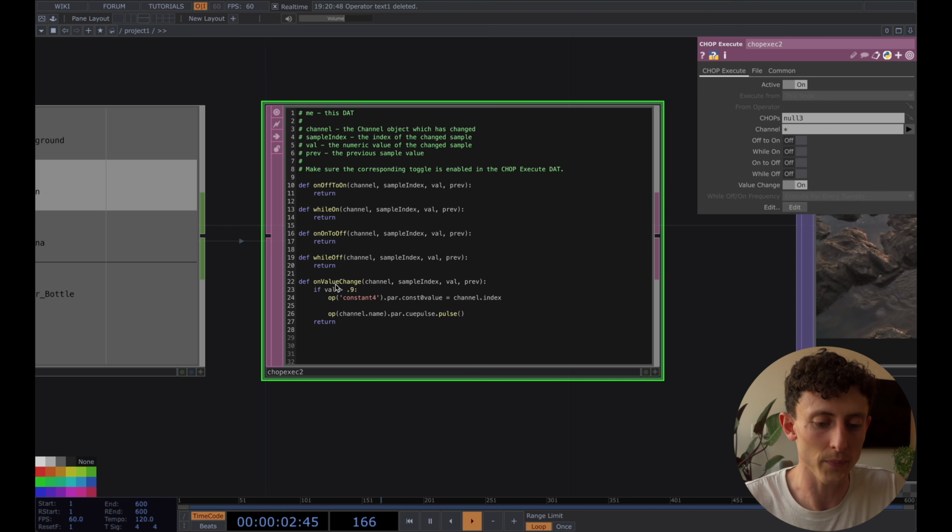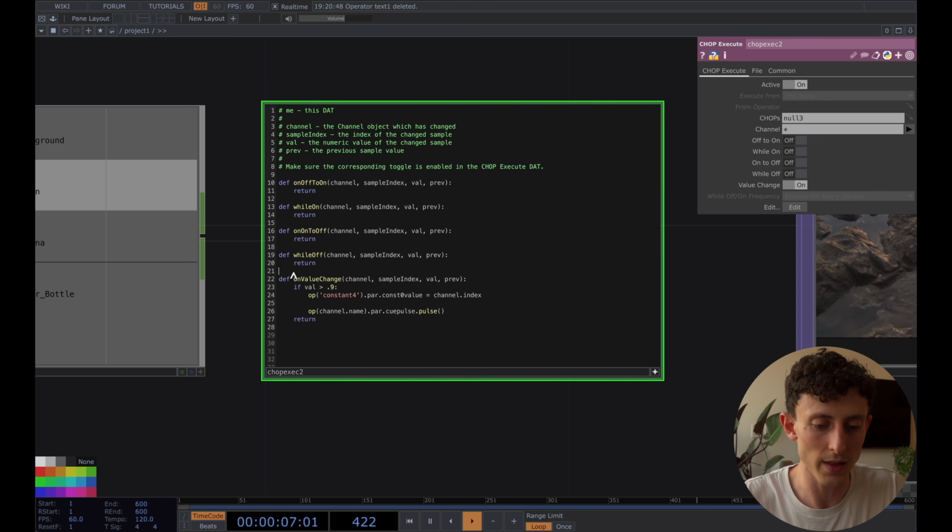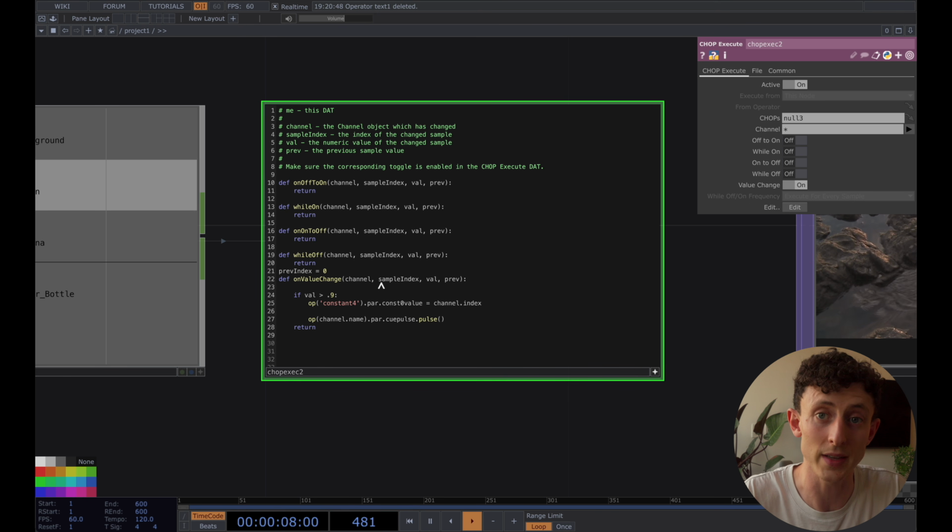And a way we can do that is we can store whatever the previous trigger was. So let's do that. Let's create a variable called previous, and we're going to set it equal to, let's maybe just use the index, like previous index, and let's set it equal to 0. We're also going to be modifying it, so we need access to that variable inside this function. So we'll define it as a global.